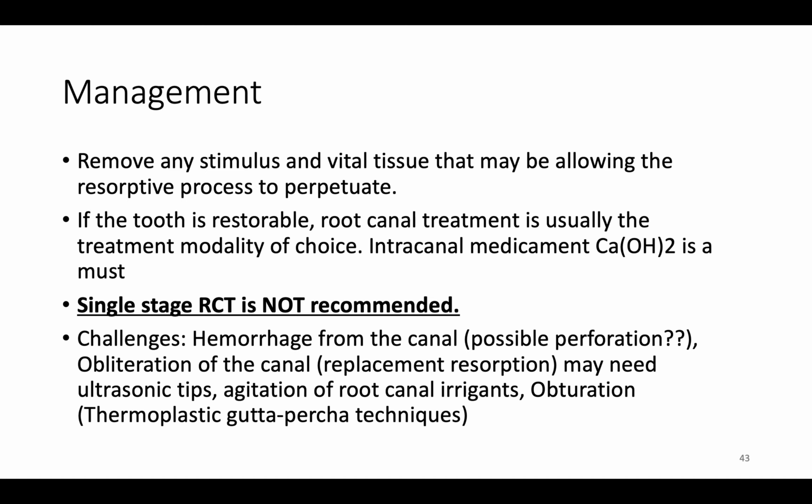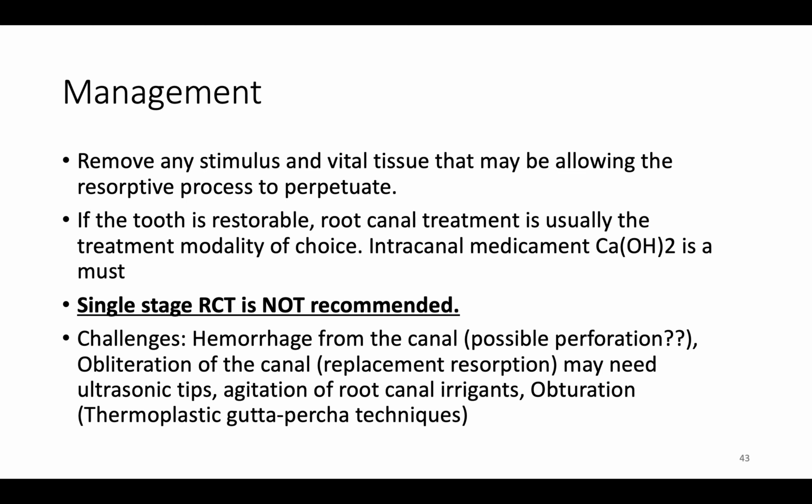The first one, when you access the canal, you will notice excessive hemorrhage from the canal because of the resorptive tissue. It's very highly vascularized. And sometimes if the resorption is extensive, then there can be a perforation of the root surface. Then this has to be repaired with MTA. In cases with replacement resorption, you may notice complete obliteration of the canal, and then you may have to use ultrasonic tips to break down these bony deposits in the root canal.